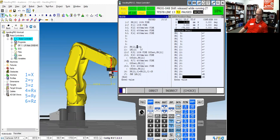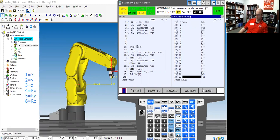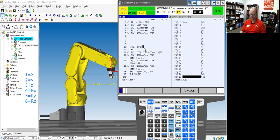So let me go in here and change this. I'm going to go done. I'm going to go back to position. I'm going to put this at 0, just to make sure. And I'm going to change the second value to a 4. And let's offset this by 25. Let's make that 0. And down here, let's just change both of these to 4. This should change the angle or the rotation based upon X. And let's see what this does.